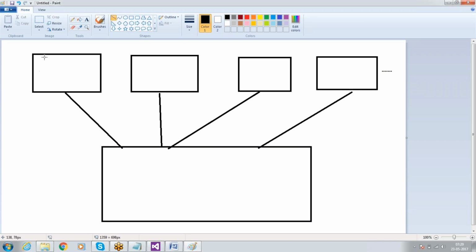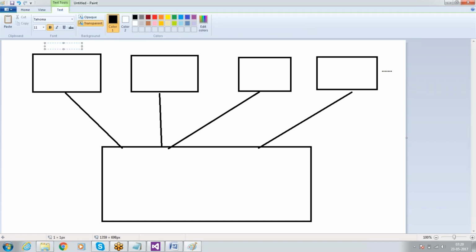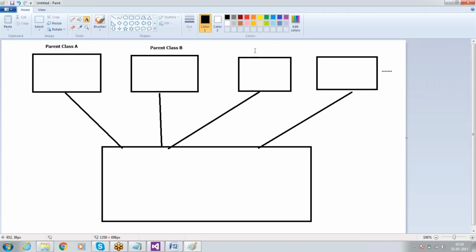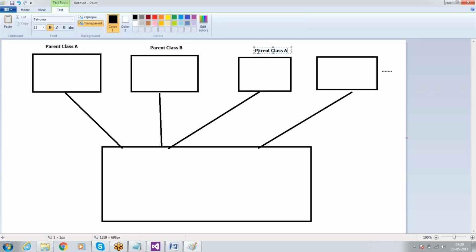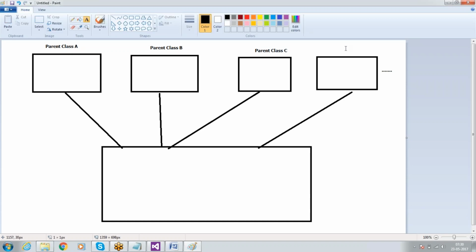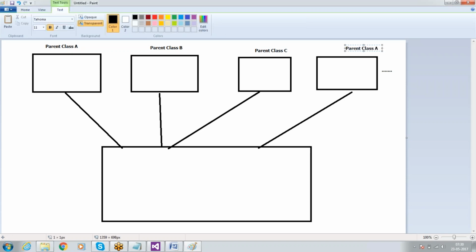So these all are parent classes. Consider parent classes A, B, C, D, and so on.